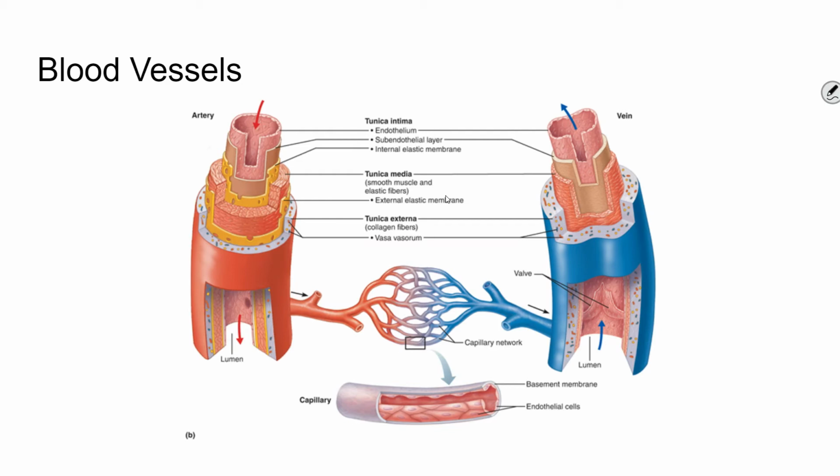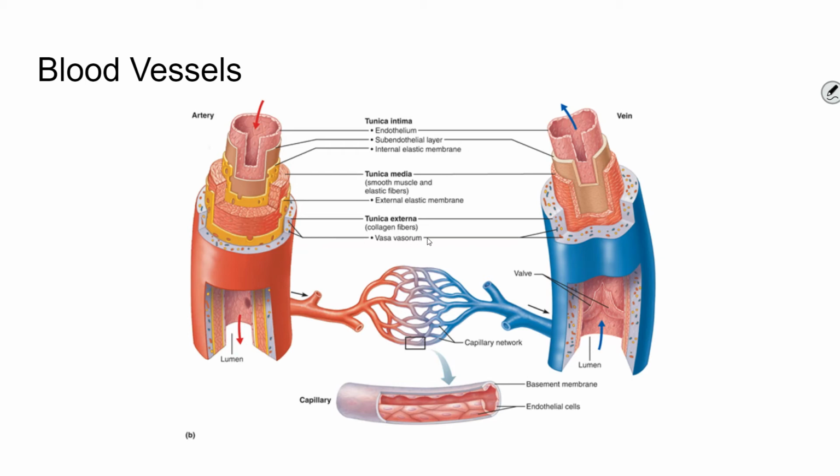And then there is the tunica externa. It's the outermost wall; externa should make sense. It's composed of mostly collagen fibers, like connective tissue, that protect the wall of the blood vessel. They reinforce the wall and anchor it to its surrounding structures, so they keep everything hanging in the right place.